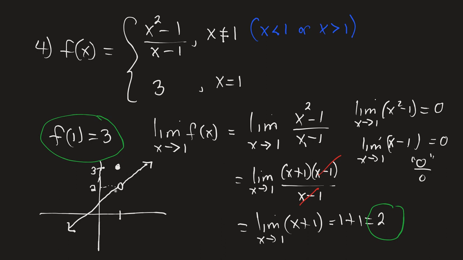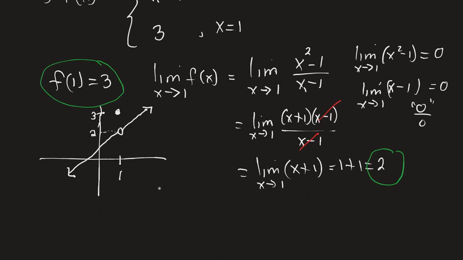Right. And it looks a little strange. Why am I drawing a line when this is a rational function? But think about it. This function reduces to x plus 1. That's what happens here, right? So we simplified this, and in fact, it's just a linear function, but it's a linear function with a hole, right? So looking at this graph, we can see that the function is continuous for all values of x except 1. And at 1, the function has a removable discontinuity or a hole.